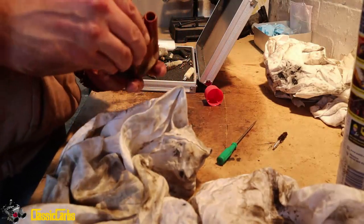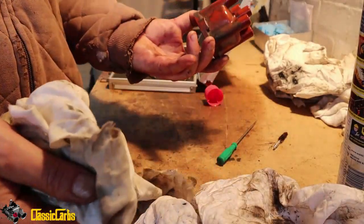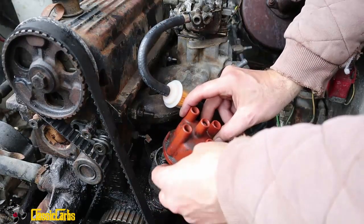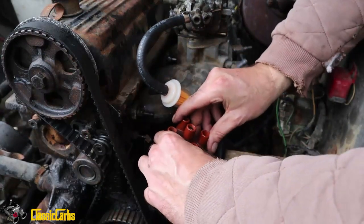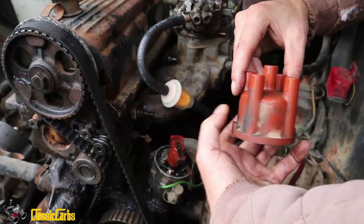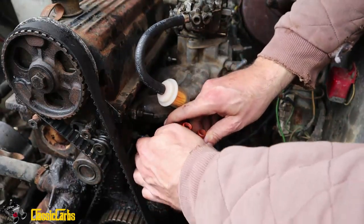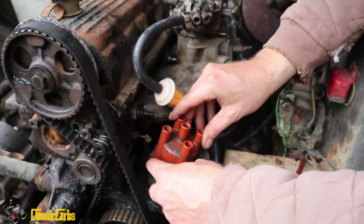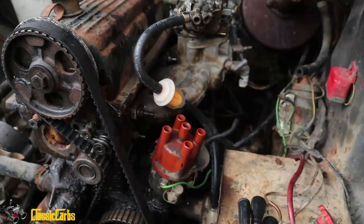Okay, so let's go and put it on. Let me just dry it a bit. Oh, it looks as good as new, doesn't it? It looks beautiful. Is that the right way? I don't know. Let's try it that way. Oh, it's not going to go in with that there, is it? Nah, I think, yes, that's right. Okay, there we go, so that's there.